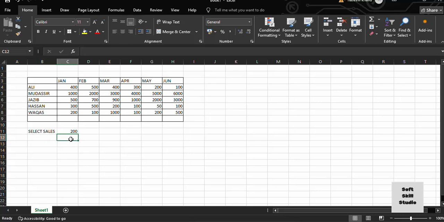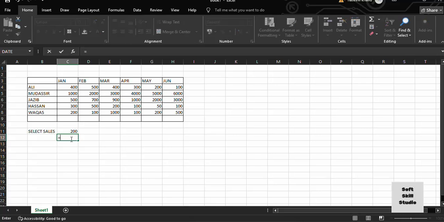Again I want to select the sales of Waqas. For this, I can again use the OFFSET formula, open the parenthesis, and again give this reference, then again comma, and for Waqas I first want to select the rows: 0, 1, 2, 3, 4, 5.